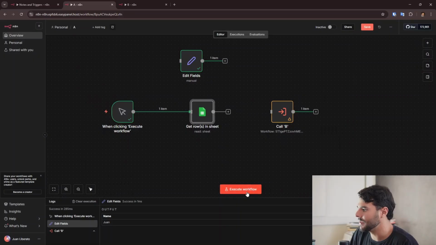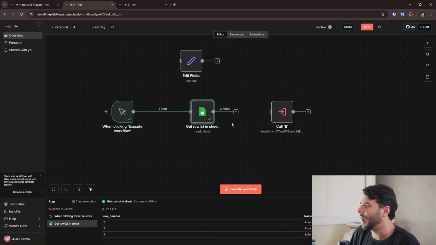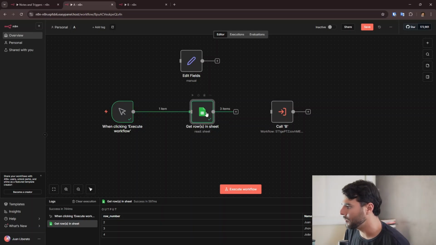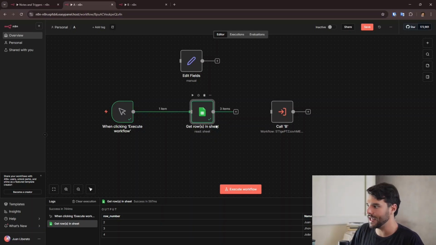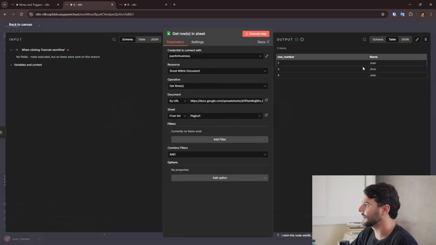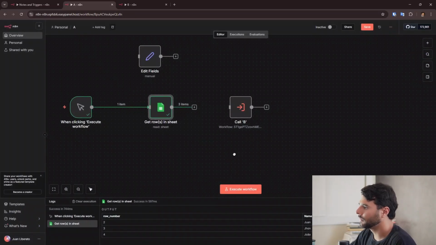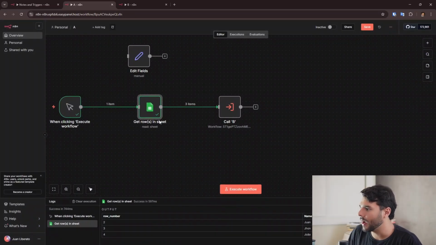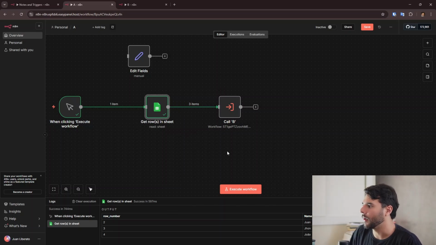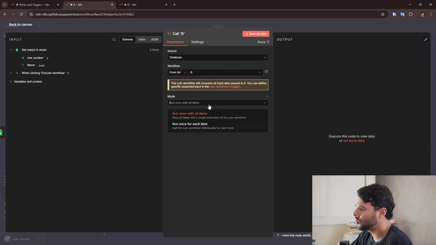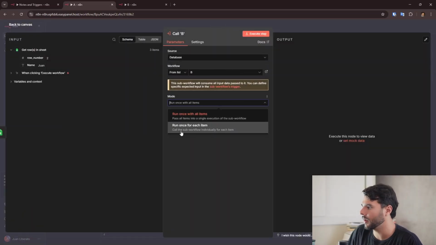Every time I execute my workflow, I'm going to have as an output of this node three items, right? Juan, John, and João. When I send it to my workflow B using the execute this sub workflow, we have these two options, run once or run once for each item.